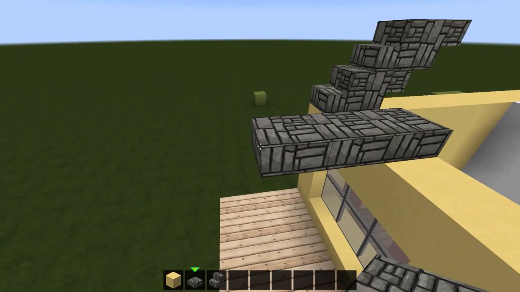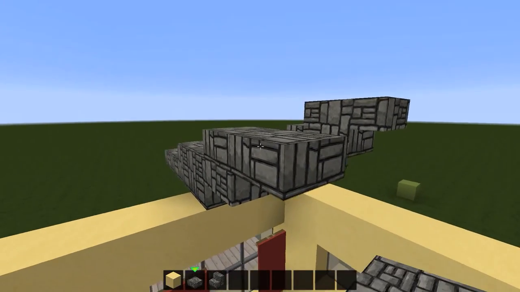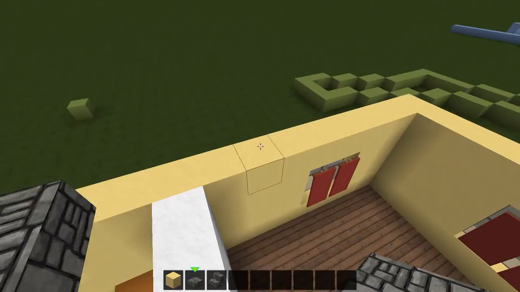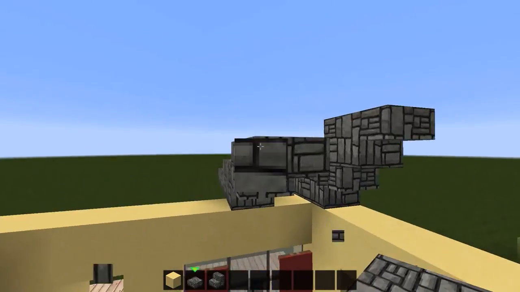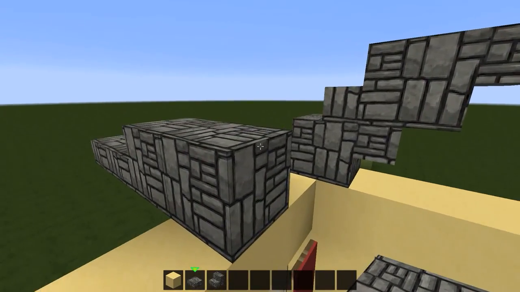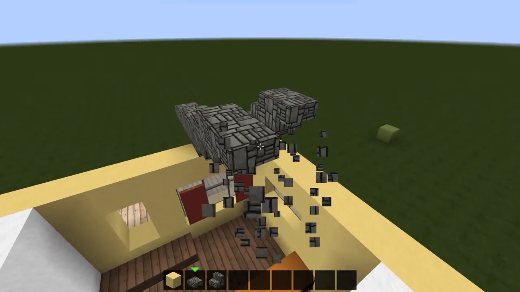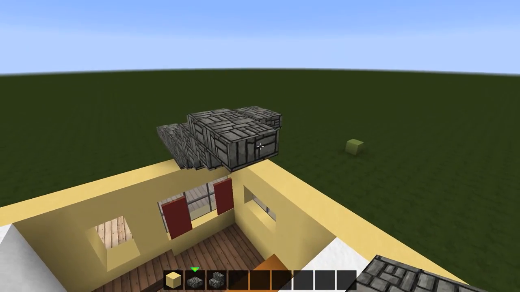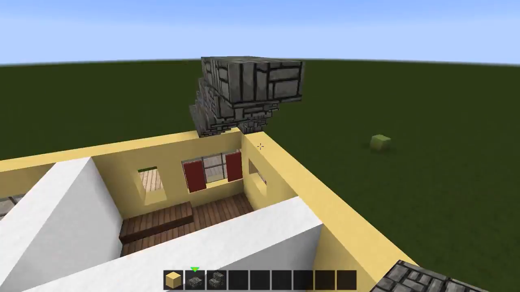I'm thinking about using slabs, because slabs can get us a more gradual incline. So that is about halfway. Actually, we could probably go a little more than that. So the way that this is designed is this front part, so let's do this. Okay, I like this better. Slabs allow you to do a more gradual roof line.